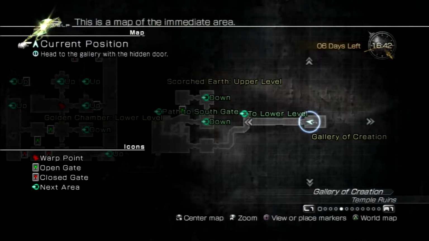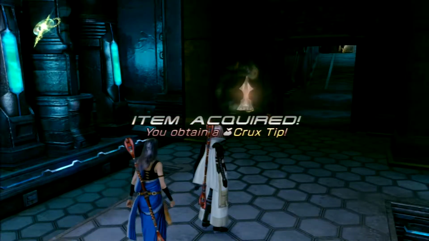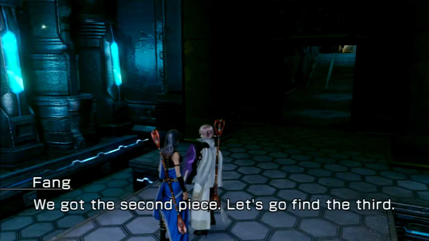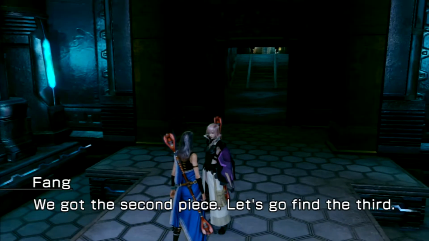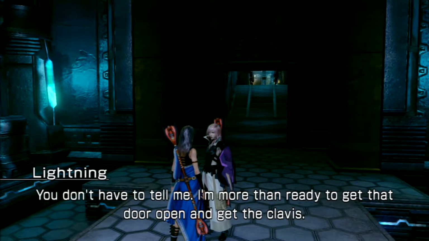And here we have the Crux tip. We got the second piece. Let's go find the third. You don't have to tell me. I'm more than ready to get that door open and get the clavis.